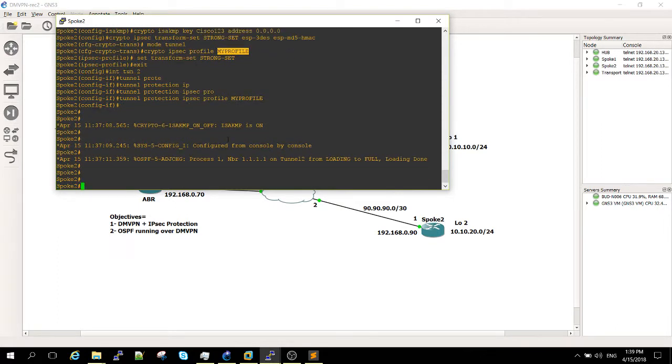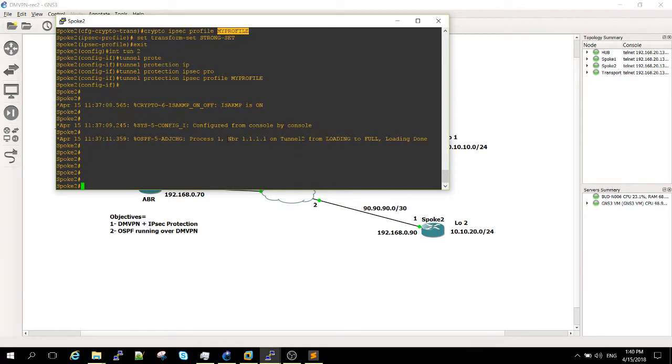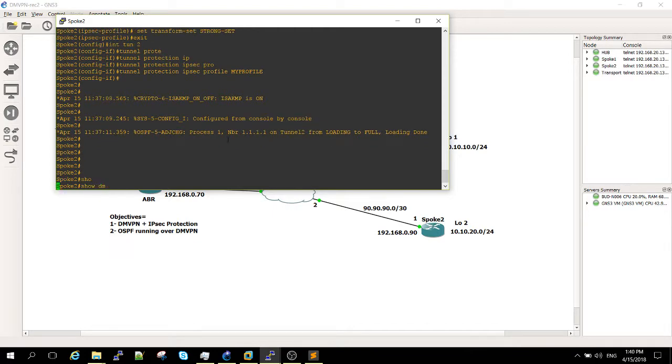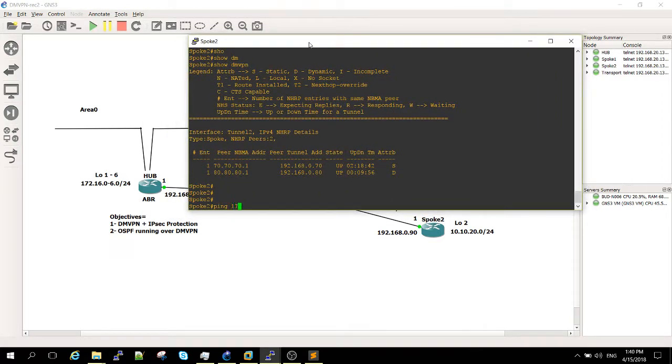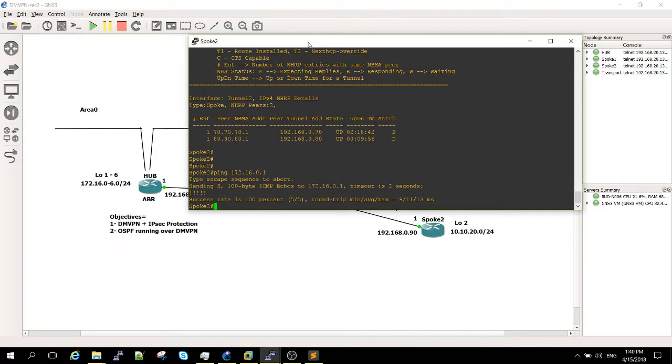So we have restored our DMVPN connectivity plus our OSPF connectivity, plus we have added a new layer of protection, IPsec protection, to our DMVPN. Let's check everything. Show dmvpn. Let's check if I can ping the network behind my hub, 172.16.0.1. Yes, I can do that.